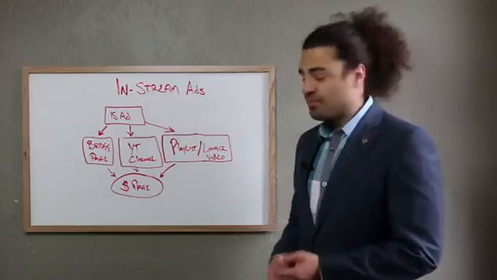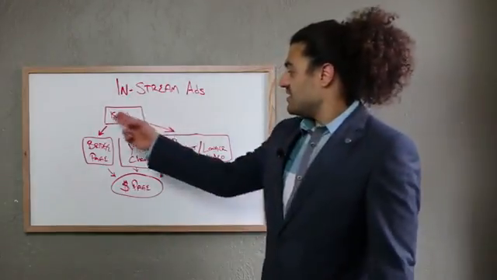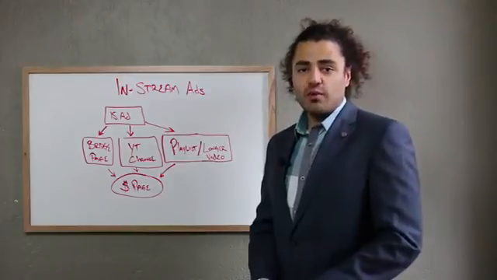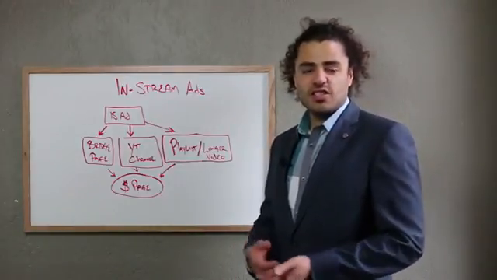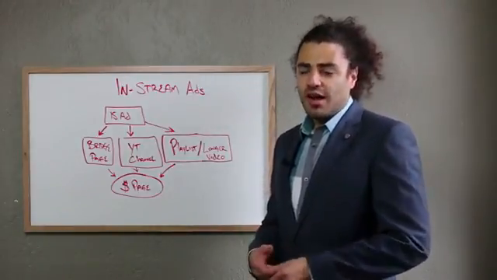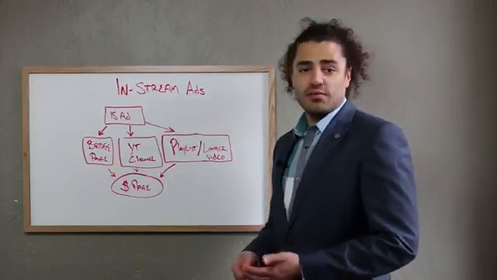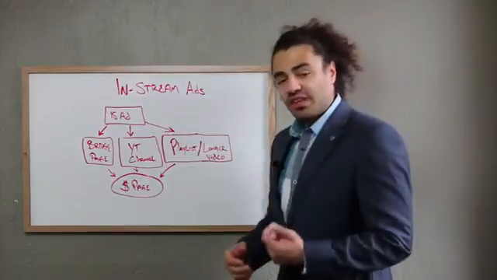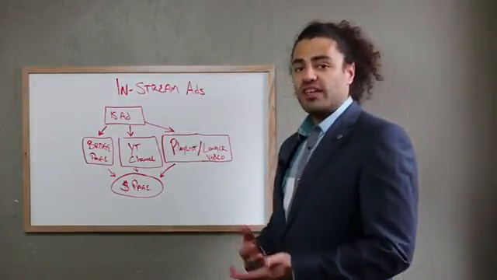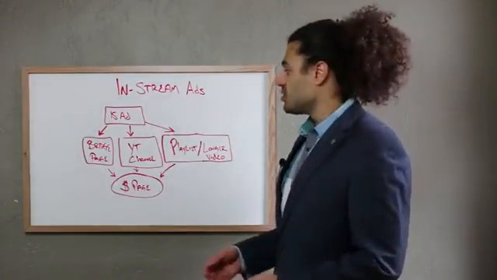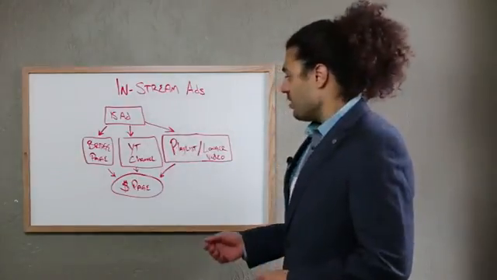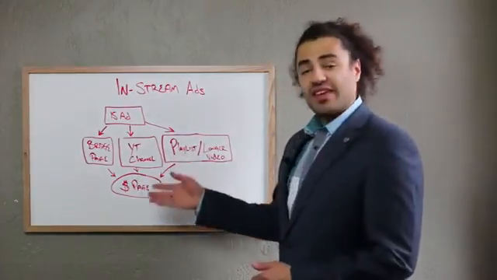Now, this is the in-stream ad right here, and that's the pre-roll ad. I like to keep those anywhere from 30 seconds to a minute and a half or so. You don't want them too long because, like I said, most people just won't watch them if they're very long. So if you are trying to promote a longer video, a lot of times what I'll do is treat the in-stream ad like a movie trailer, right? There are a couple different things that we can do with these in-stream ads.